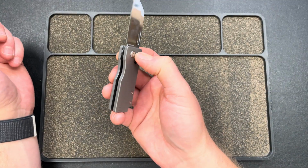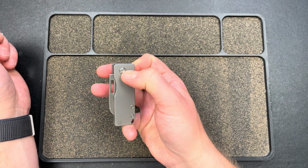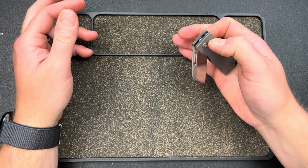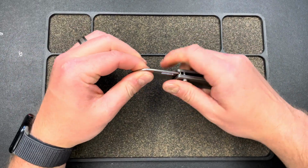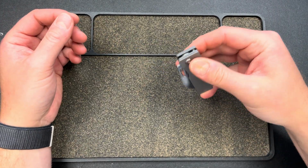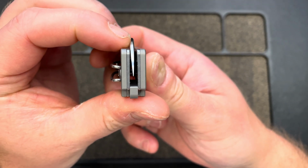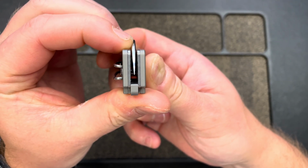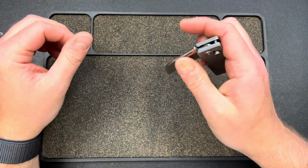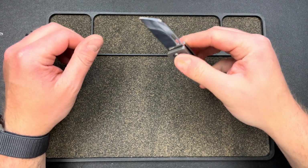So I put my finger down here. This is usually how I close it right-handed. I put my finger along the bottom and then just let it swing down. It's got good action. I mean, there's no play there, and it swings down. No up and down. This example, again, it's a prototype, is a bit off center. So it should be over here like that, where it's centered in the handle, but it's off to the side over here. Now, again, it's a prototype, so I'm sure that's something that in production would be good to go.